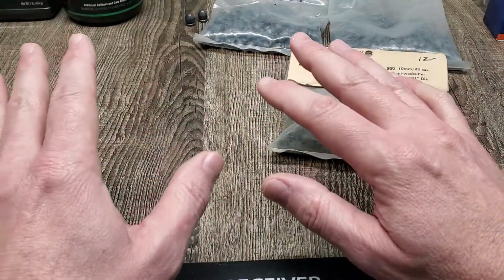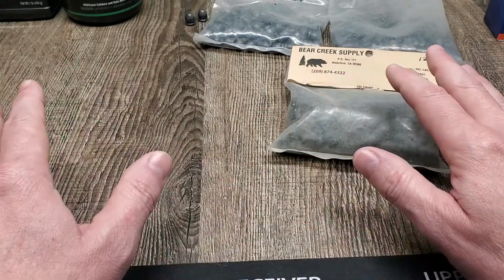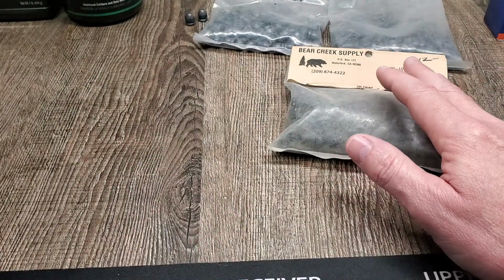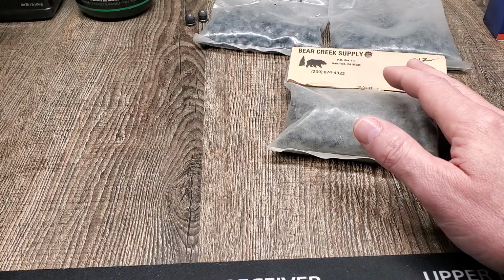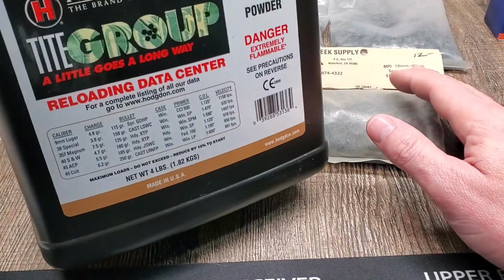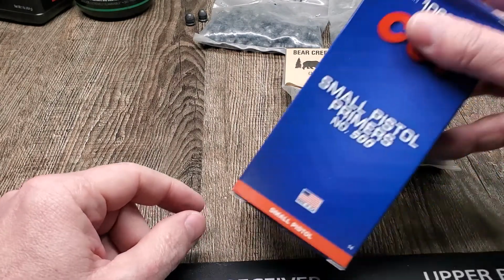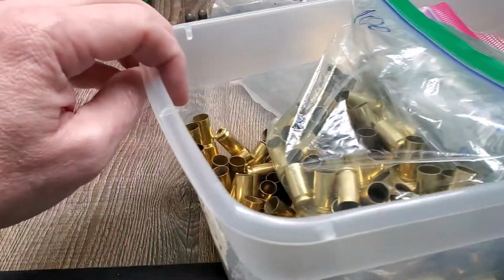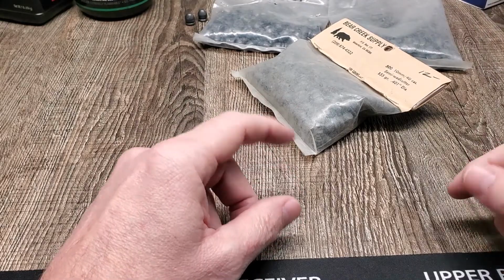We're going to use a few different powders for this testing, and this is going to go on throughout the month. So this is all not going to be one video. There's way too much going on here. So my intention is we're going to use a few different powders. We got CFE Pistol, very popular pistol powder. We've got Accurate No. 2 as well, and we got my tried and true Tight Group on the docket as well. I'll be loading up CCI No. 500 primers with these, and I've got a whole gaggle of 40 caliber stuff here that needs loaded, and those are ready.